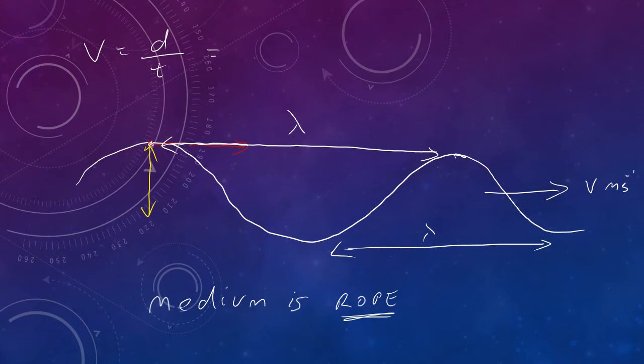We can put that up here, and the time it takes to move from this point here to this point here is the period of the wave, right? So that would be T. So it's wavelength divided by the period, and that will give us meters and seconds on the bottom using dimensional analysis. That's speed. That's all the wave equation does. There are a couple of other little complications, but basically that's what it does.